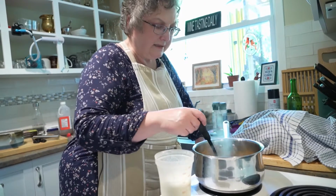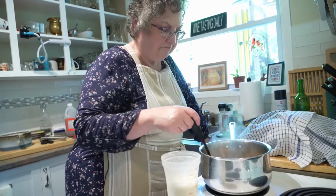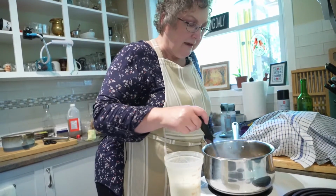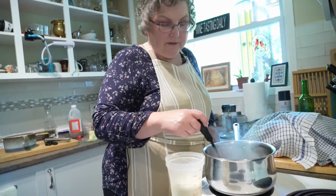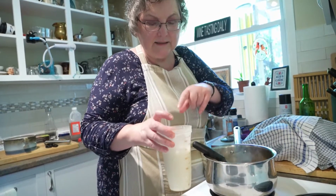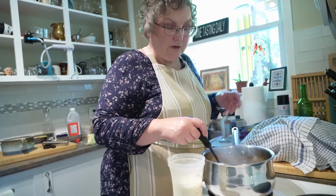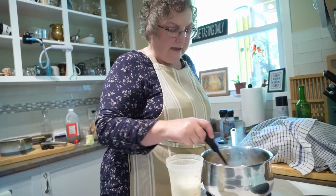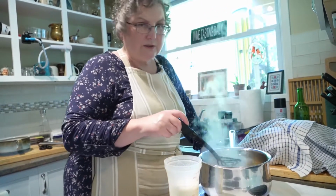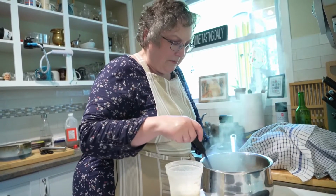Now, some people like to chop up the giblets and add them to their gravy. I haven't figured out how to do that and not make it a little bit lumpy. For that matter, it's really critical how well you mix this, because if you don't have it properly mixed, like if you just tried to put the flour straight in here, that's where you would get the lumps. So what my grandmother used to refer to as gravy with little dumplings in it. And that's not really what you want to have happen.